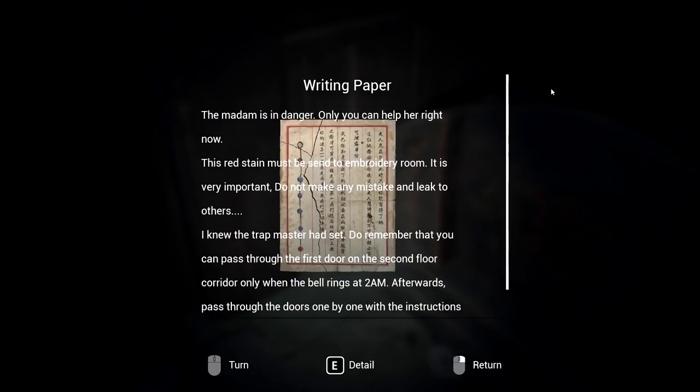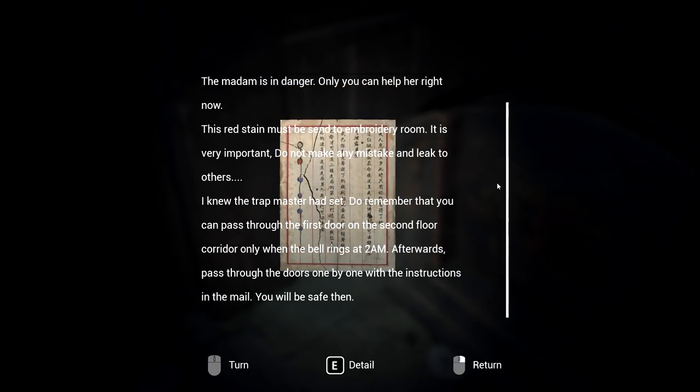Let's read this. Okay, so: I can pass through the first door on the second floor corridor only when the bell rings at 2 a.m. Afterwards, pass through the doors one by one with the instructions in the mail. If these are the instructions, then I still need to get through this first door. So what's the time? Is it about 2 a.m.? I hope so. Hopefully it's 1:59. Also, where's the bell? I haven't seen the bell.